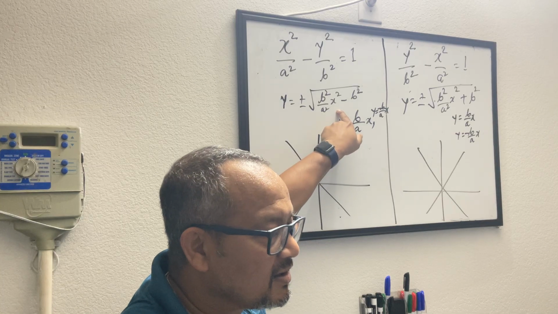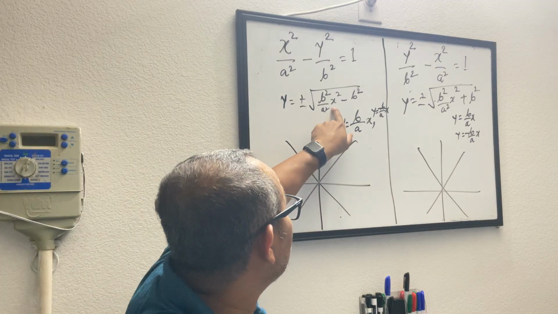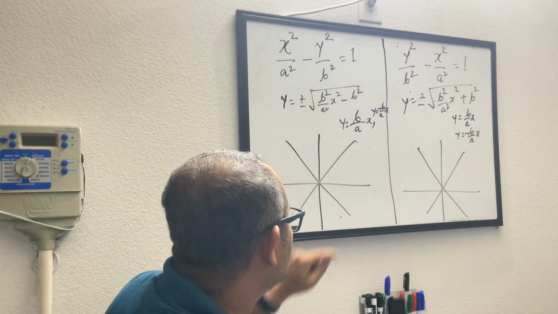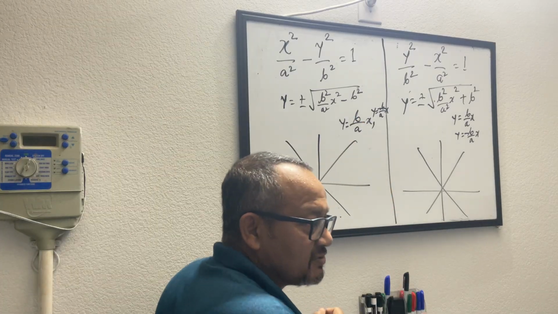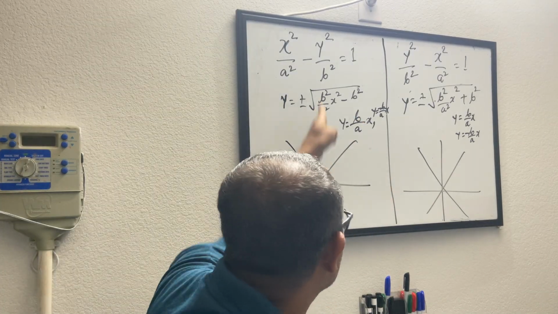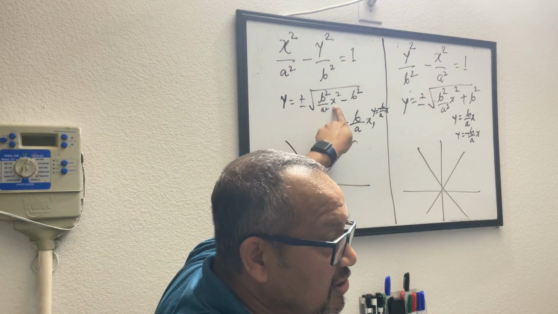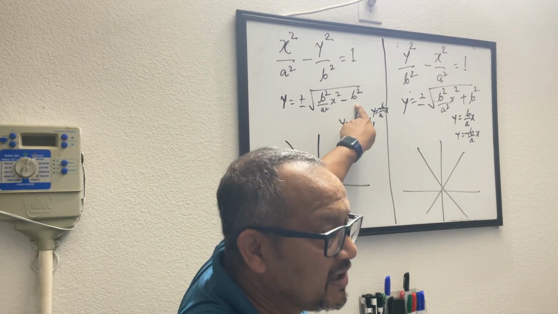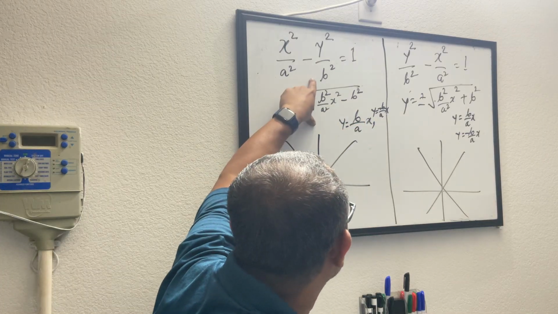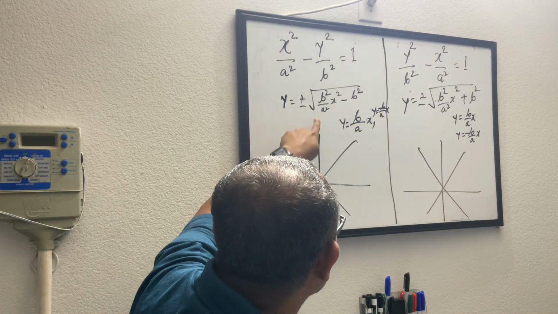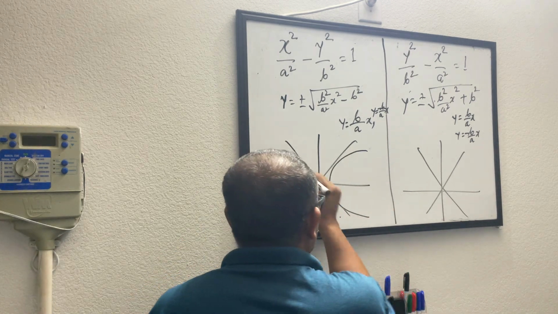When can x be 0? When your hyperbola touches the y-axis, that's the only situation. Every point on the y-axis is where you have x equal to 0. But as soon as you put x equal to 0, you get the square root of a negative, which is an imaginary situation. That means if you have an equation like this, it will never be touching any point on the y-axis. That means it has to be horizontally aligned.